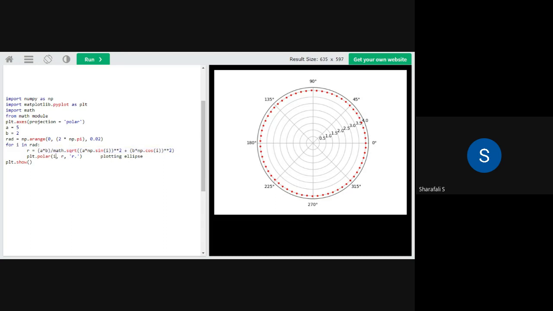In this case, for ellipse, that r will be changing, but in case of the circle, that r will be constant. And then we have used again this red color dot for plotting, and we have used this plt dot show to display that particular plot.